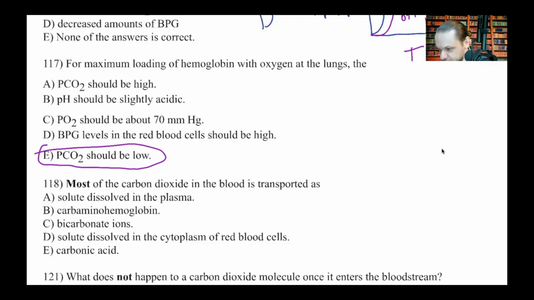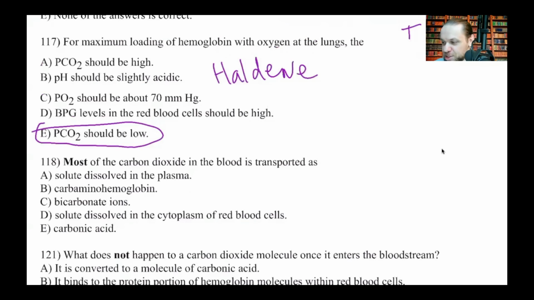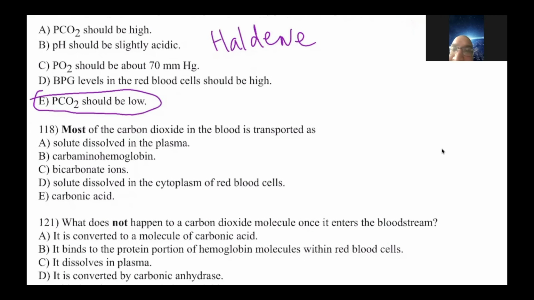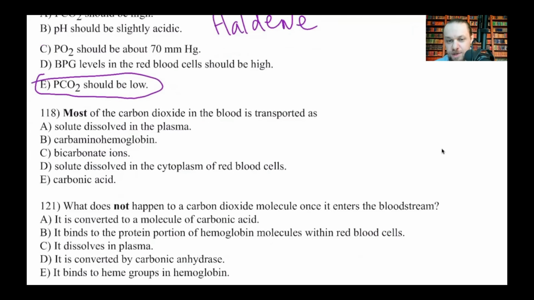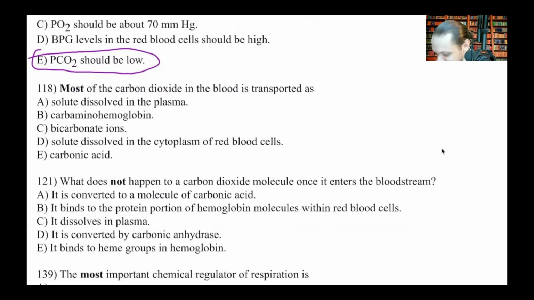Can you write that on the board so I can see how it's spelled? You said the Haldane effect. Thank you. Yeah, I wouldn't worry about that. You don't have to know this or the Bohr. It's just that if you are a scientist or a doctor and you find this, you put your name on it, and then everybody has to call it that. But for your purposes, if you know the gist of it, that's fine. All right, so 118.